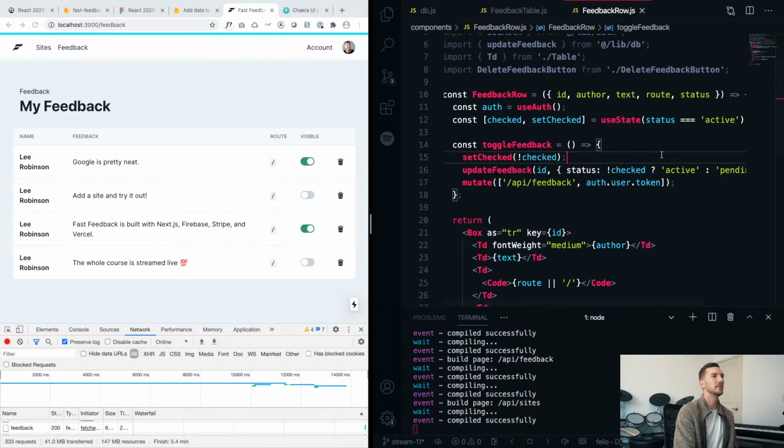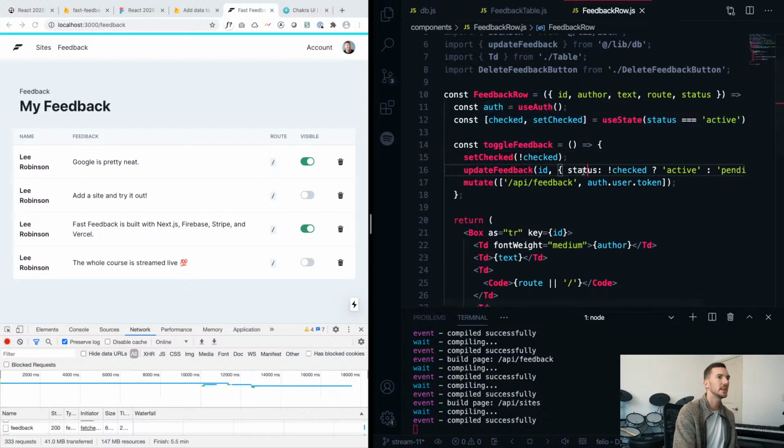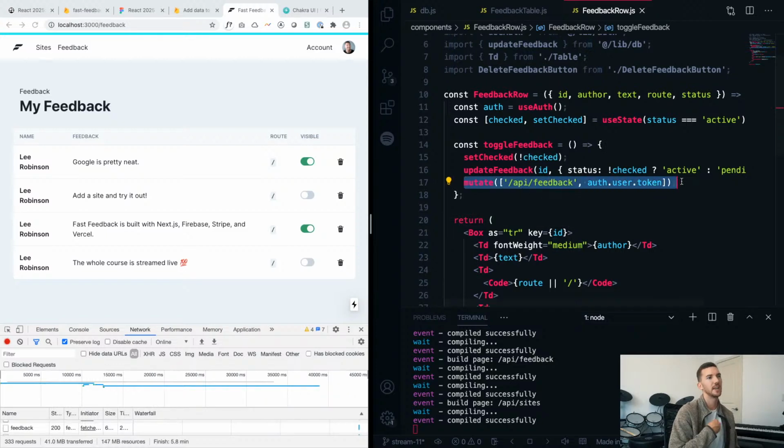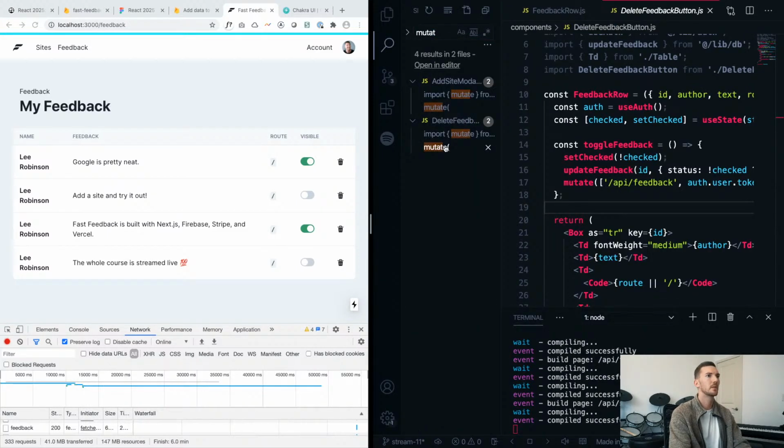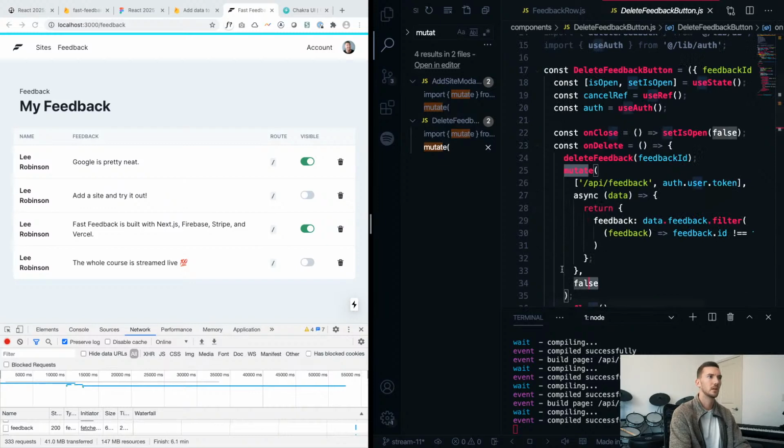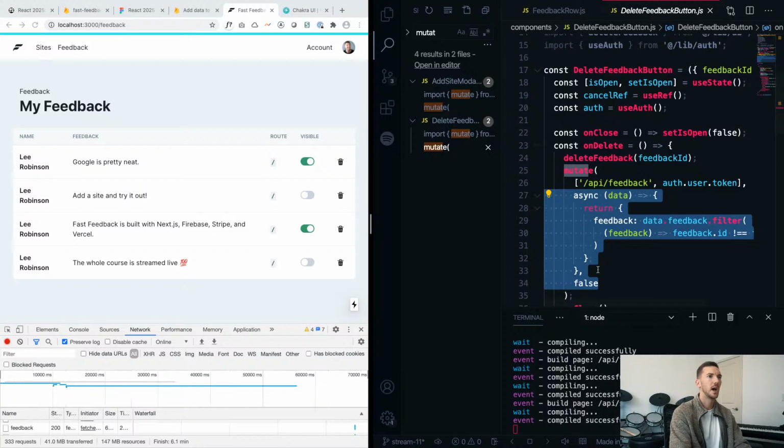And my guess is because now we kind of have two sources of truth, right? We have our local state, and then we have the state in the SWR cache. It almost makes me wonder if we should just eliminate that piece entirely. So what would that look like? You would basically just update it inside of the cache while you fire that in the background. Let's try that. Because I don't know that we would even necessarily need to refetch then.